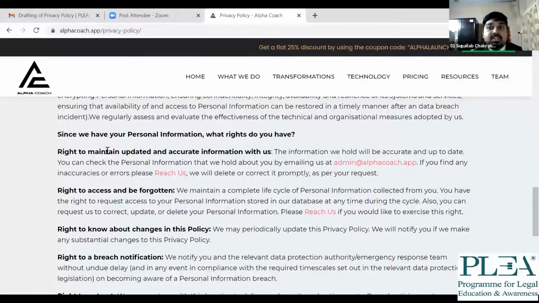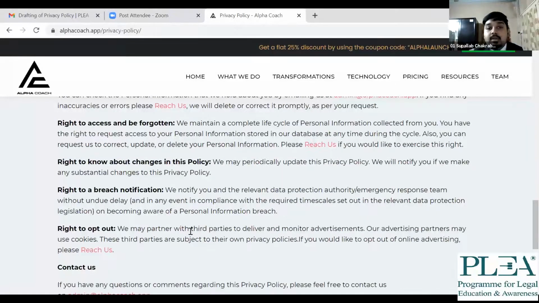They just decide to change the privacy policy unilaterally and expect the people to know it. However, the correct approach is that you should notify that there has been a change in the privacy policy. And lastly, a breach notification and a right to opt out, in case you don't want targeted advertisements, or you think it's spam, or don't want to see it anymore. Right to opt out, no problem.